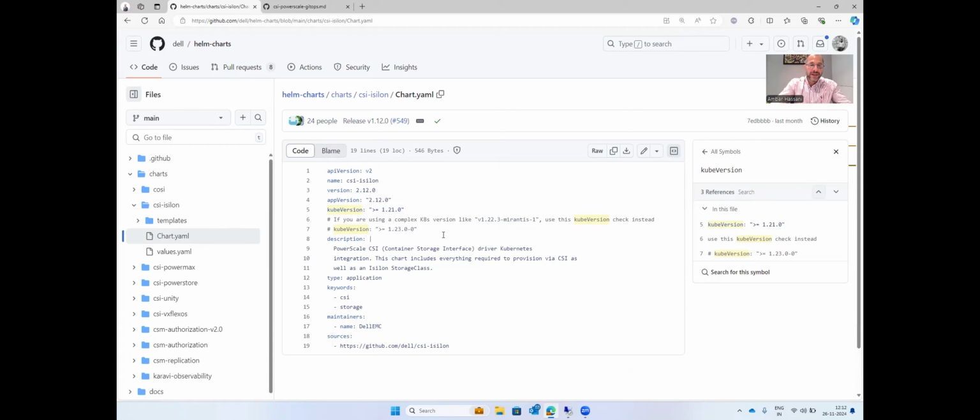Now, our EKS Anywhere clusters, and I'll show it to you in the practical demonstration, follow something similar, which is a non-standard way of looking at the semantics, right? So it's incompatible. So to start with, we will be cloning this particular repo, which is the Dell Helm charts, into a privately hosted GitLab.